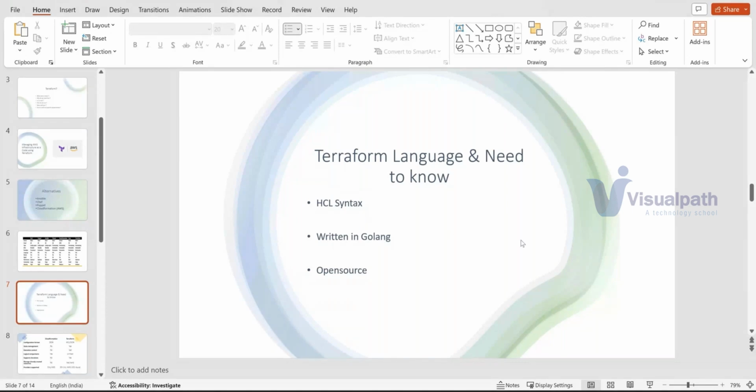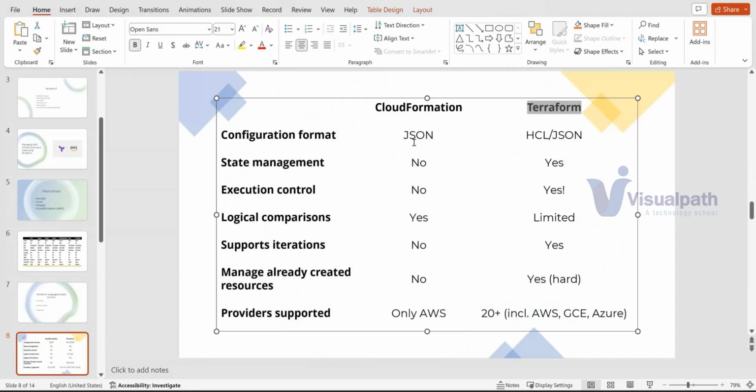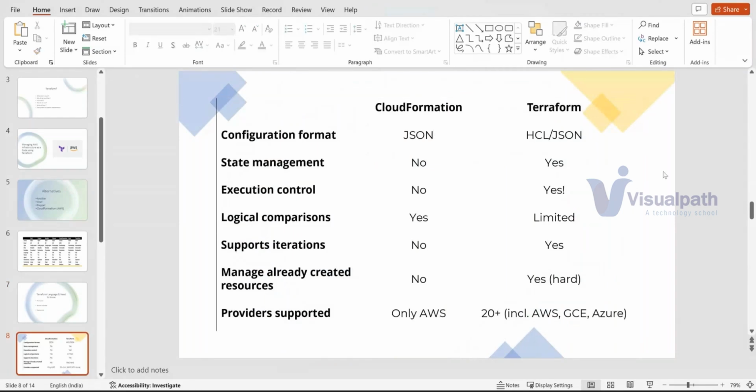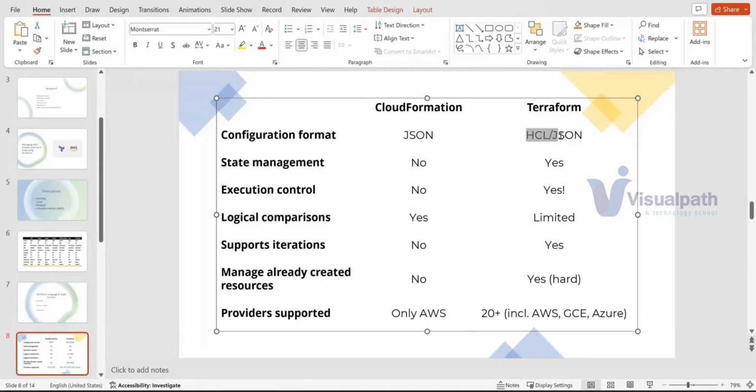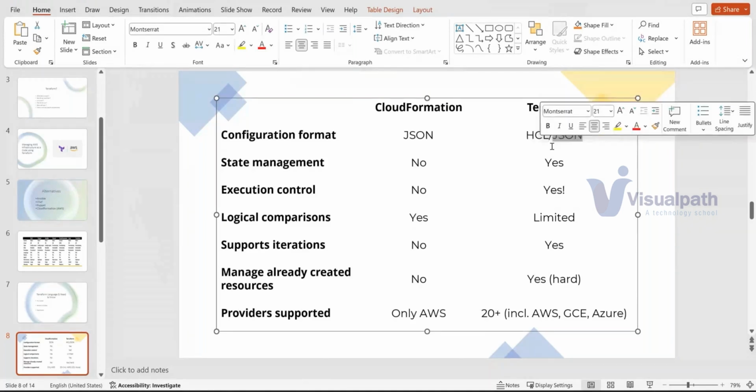Yeah. So this is just a comparison with CloudFormation. Because I told you that we are going to see AWS, you can ask me, hey, why don't we see the CloudFormation template? We are going to see Terraform, which is a configuration language, and as I told you, it is HCL. You can also write with JSON and put it as a template here. But HCL is Terraform's language.